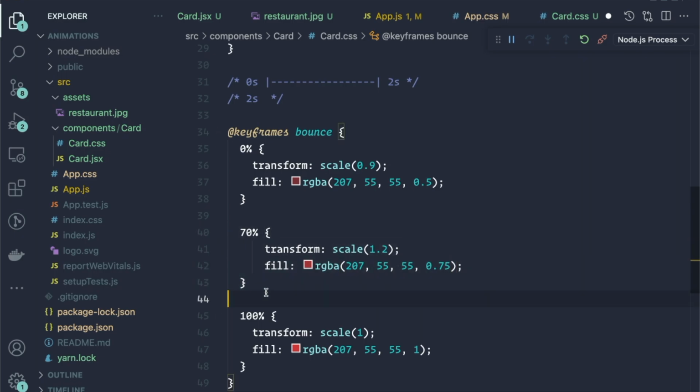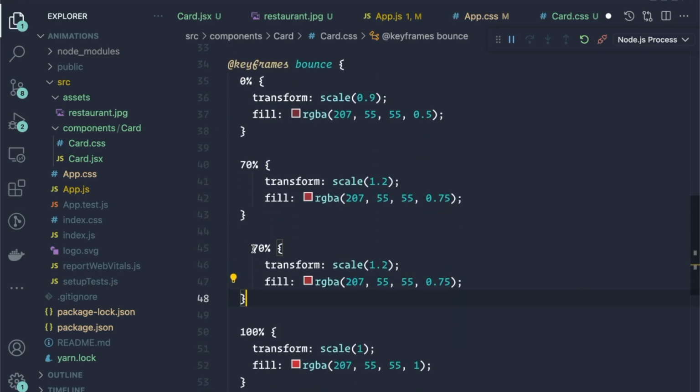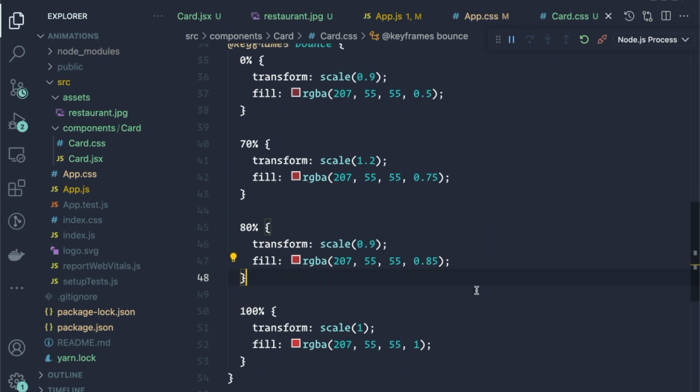And let's copy this and we'll make another midpoint at 80%. And here we want it to be 0.9. So now we want it to go down a little bit again. And we want this to be at probably around 85.